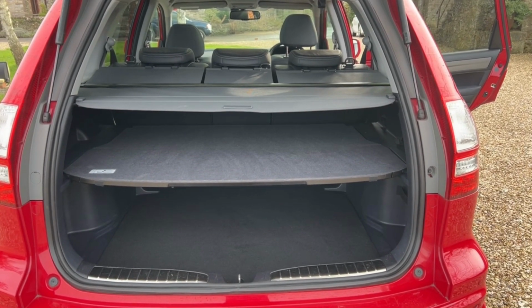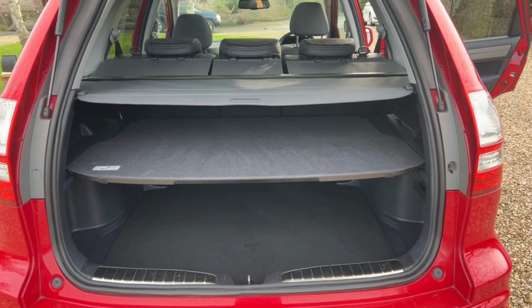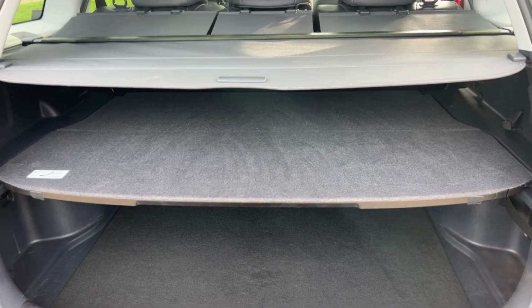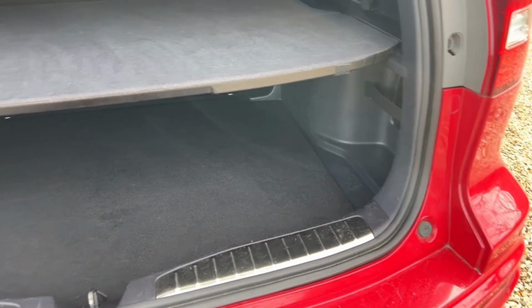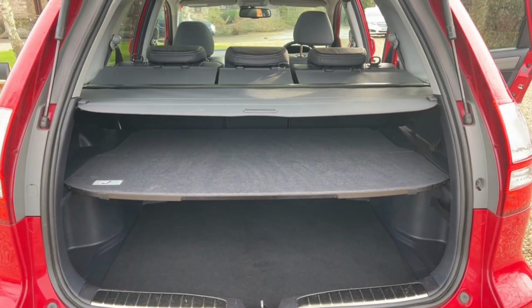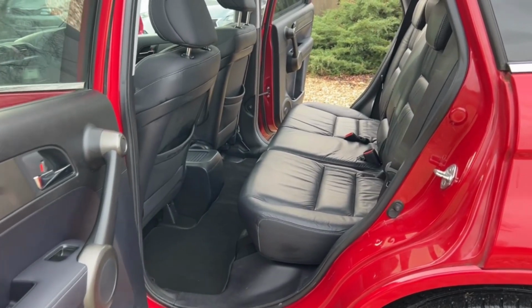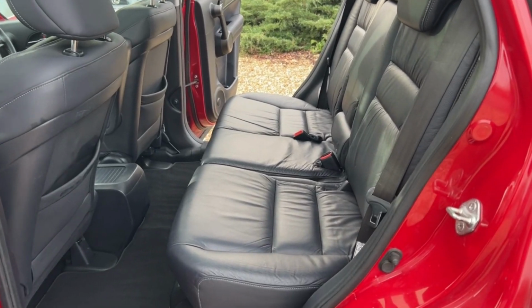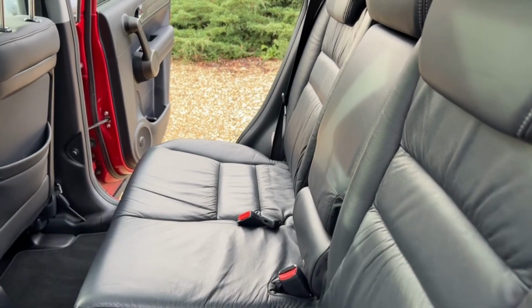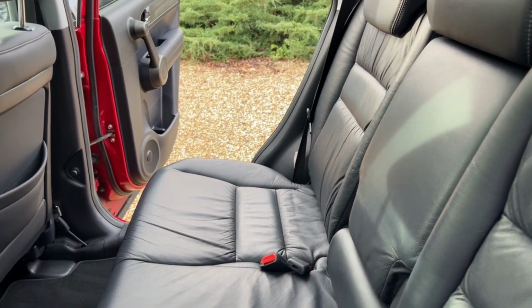and what's lovely to see is it's got all its complement of equipment in here. Tonneau middle shelf, which by the way, if you turn it upside down, which I recommend, it slots very nicely into a little recessed area in the bottom there, so you don't need to take up the whole boot space. Coming into the back, full black leather interior, which again, for a car this age, is normally very heavily used, yet this one has been kept absolutely beautifully.